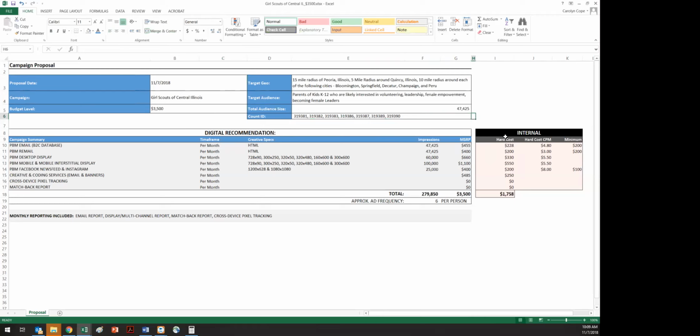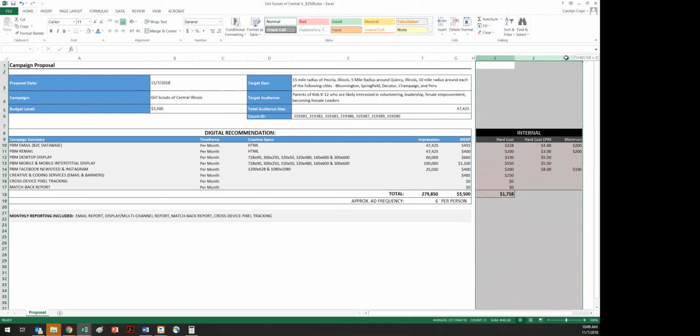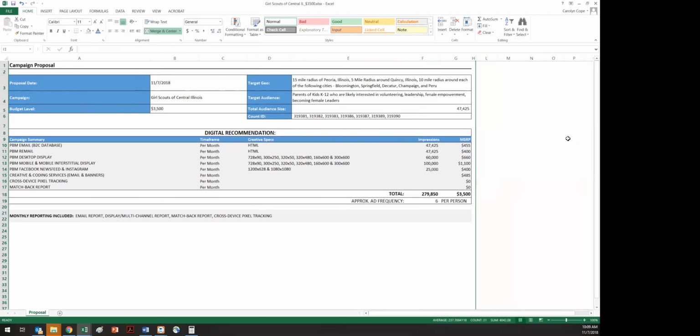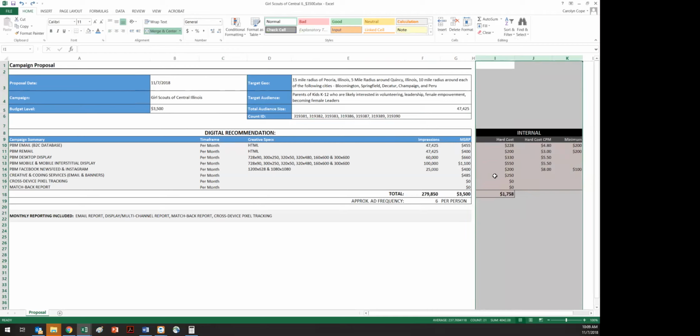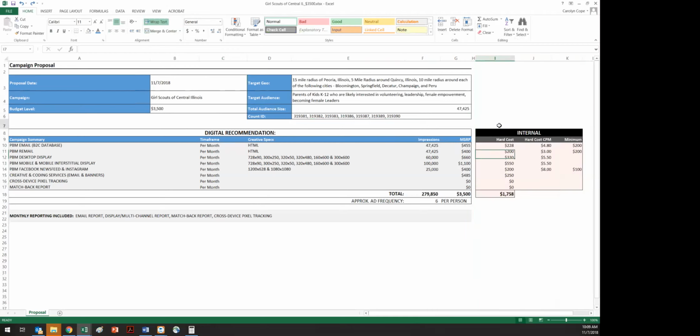On the right, you'll see this black, gray, and pink shaded area. This should never be shown to a client. So you want to make sure you remove this. If you're going to forward this off to a client, you want to hide this section. Because this is what shows the hard cost information. This is what Bridge is going to invoice Cumulus for when we bill you for this campaign if it does close. So you want to make sure that we're not sharing this information with any of your clients or advertisers. And that's why we clearly wrote internal here in dark letters so that you know not to share this information with any of your advertisers.